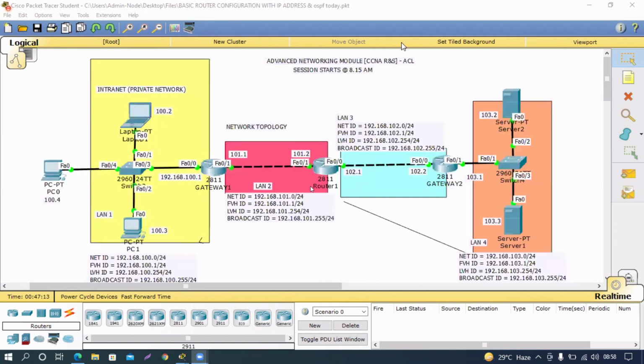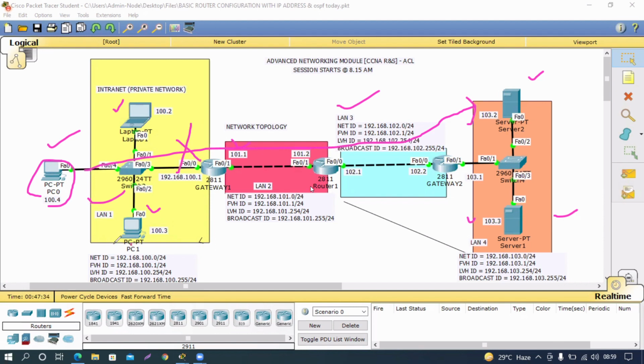For example, if we see our topology, we have four LANs, LAN number 1, 2, 3, and 4. Right now, every single machine is communicating with every single machine. But maybe we don't want this machine to communicate to this server. We don't want that.